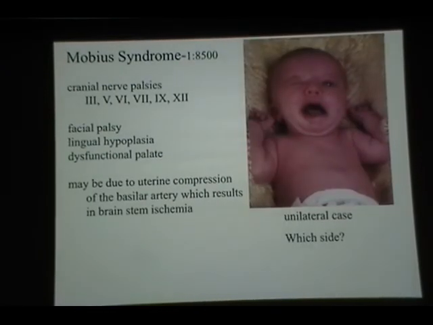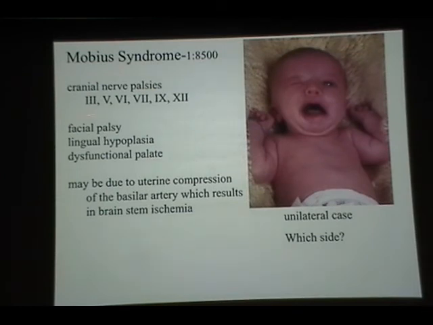Moebius syndrome. This is a cranial nerve palsy that can affect any of these cranial nerves. And a large part of it may be compression of an artery that's supplying the region of the nuclei of that cranial nerve. So you're getting some CNS destruction because of the artery occlusion, and it can cause these cranial nerve palsies. In this case, this is a facial nerve palsy. Which side is affected? Left, no, right. Somebody pinched this kid and he started crying. This side of the face isn't responding. So there's a facial nerve palsy on this left side of this individual. What can you do?